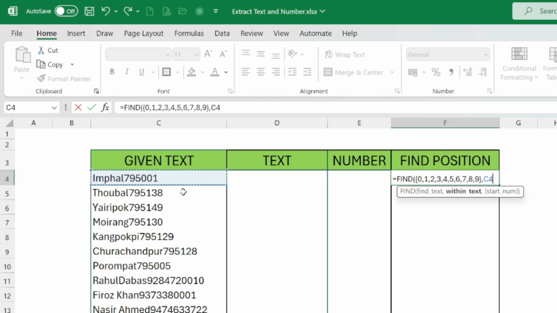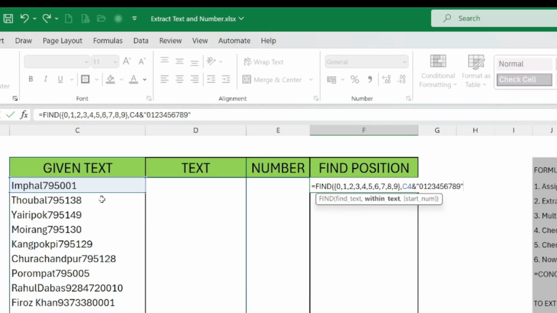To append or to concatenate, we use the ampersand, right? Then we will pass these numbers as a text: 0 1 2 3 4 5 6 7 8 9, then close. Then the start number. From where do we want to search? It will always be searching from the first position.